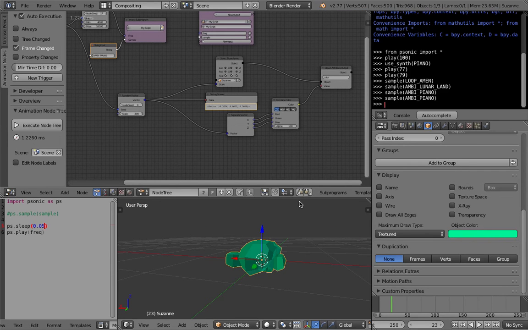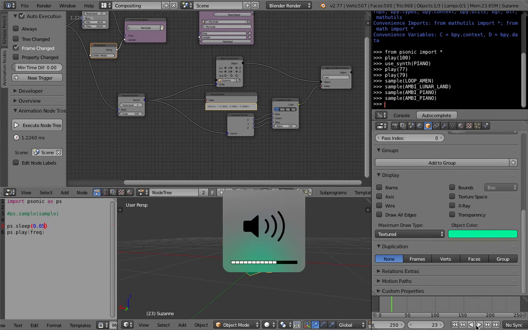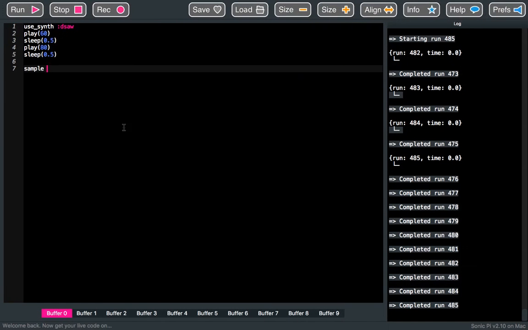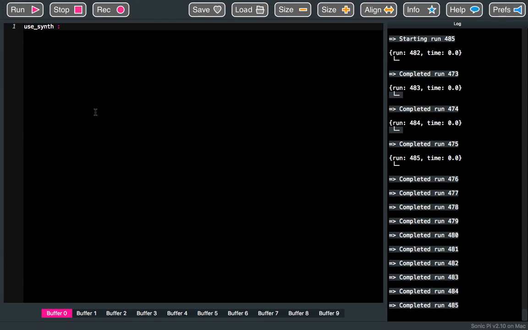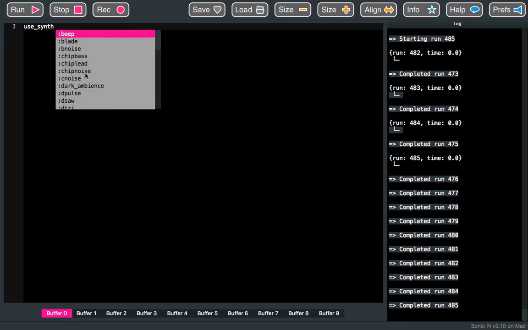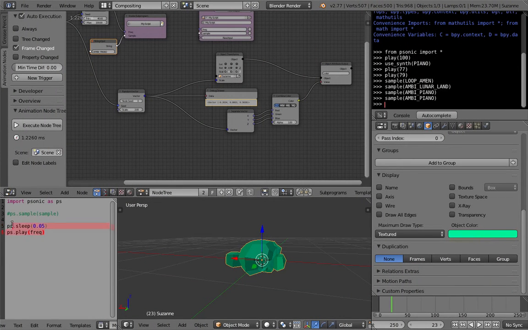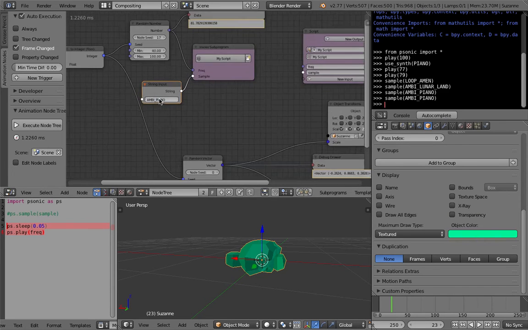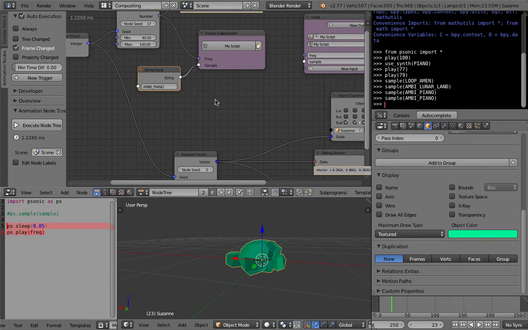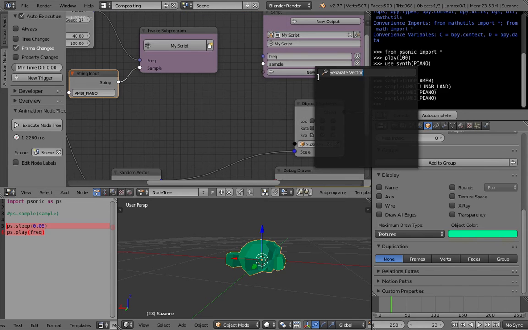See, the thing with Sonic Pi, let me turn down the volume. With Sonic Pi, we could actually change the synth, the sound we are playing, in real time. I see with the synths we have beep, blade, noise, chip bass, DSaw, growl, GNoise, FM. There are quite a number of synths we can choose here, like the Prophet, for example, or pluck. And I wish that we could change it just from here, but apparently there is a little bit of an issue when I try to do that. Let me try again, maybe this time it works.